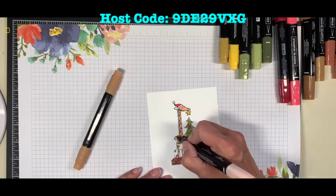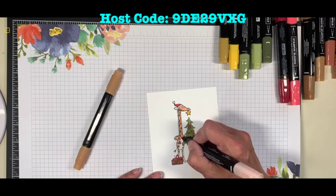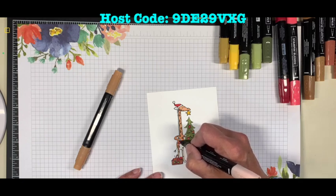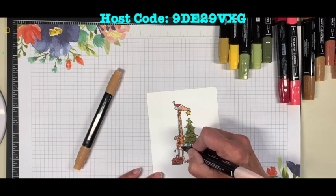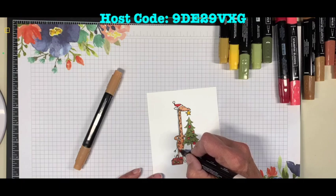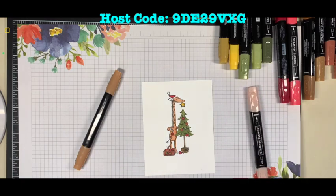But it just gives some real dimension. I found last night that it made me look at the catalog a little bit differently and find some other stamp sets that would be fun to color with. This is the one I picked today because this is one I used last night in the class. But I also pulled out an apple set that I thought, oh, that'd be fun because the apples are a little bit bigger, so you would use more of your 3 tones.